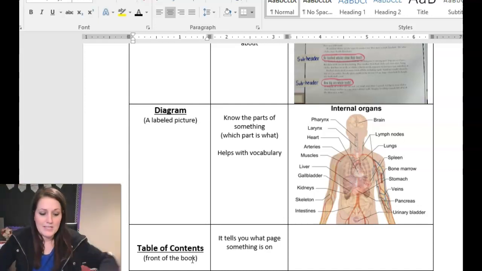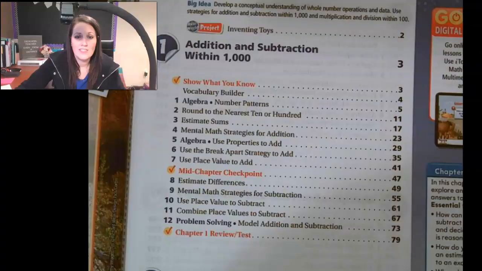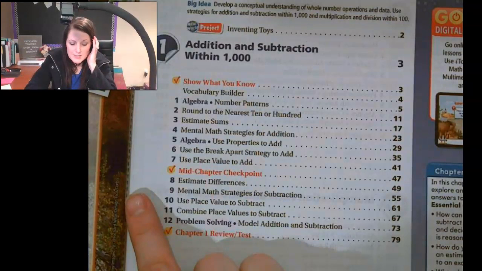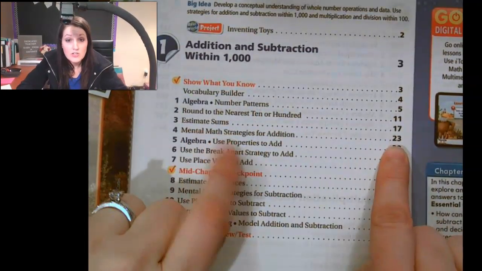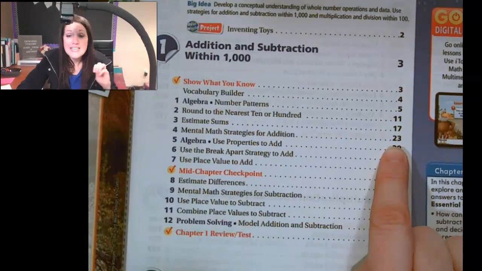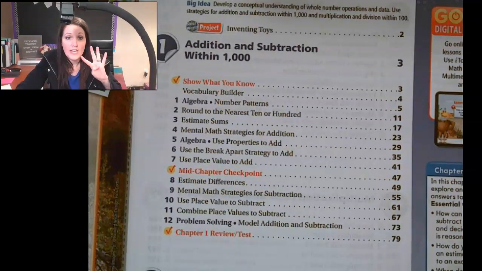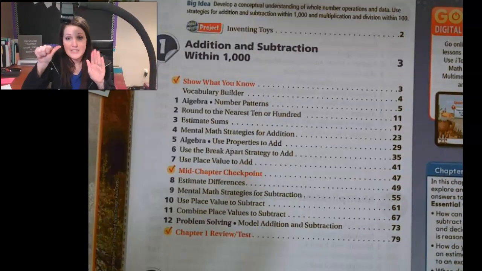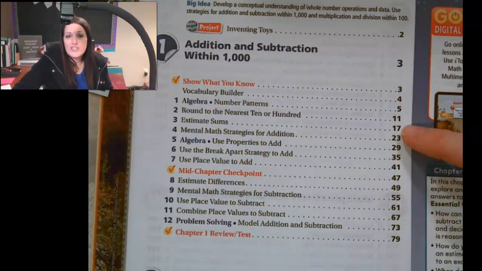Instead of holding this up to the camera, I'm going to switch it so that you can see it in my other screen. So give me a second to show you that. There we go, much better. All right, so if I want to know, I don't remember when we estimated, here we go, estimating sums, page 17. But notice the next one doesn't start till page 23. That means that pages 17, 18, 19, 20, 21, and 22, all 6 of those pages are about estimating sums. And then we'll start a new one on page 23. So it won't just be the page that it shows.